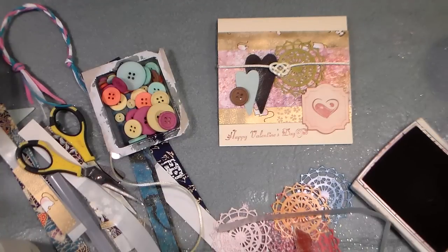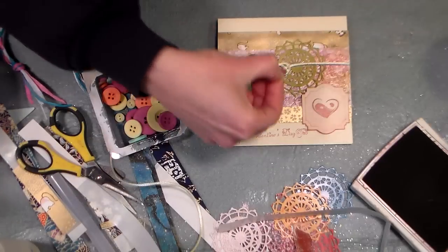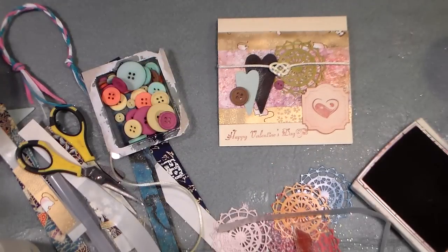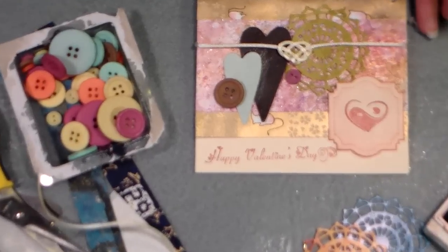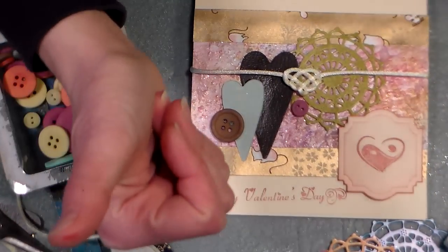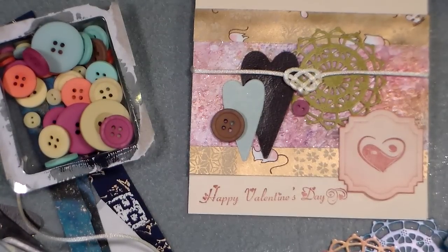So you know, that's pretty much it. You can use that lovely paper however you want. Glue strings, basically — so have a play with it, make a card. We'll zoom in a little bit closer so you can see. I want to thank you so much for watching. If you like this video, please don't hesitate to give me a thumbs up and like it. Until next time, happy crafting!